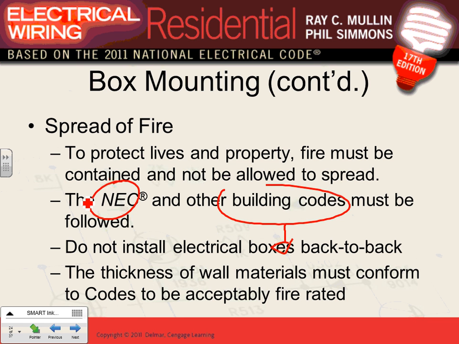For example, in a dwelling, the wall between you and an attached garage is a fire-rated wall, double sheetrock. Why? Because there could be a fire generated by your vehicle. So in the cavity between your garage and the house, you can't put two devices in the same cavity. You have to put them into two different cavities, or you have to put mud, some type of insulation around it, so you maintain the integrity of the fire-rated wall.